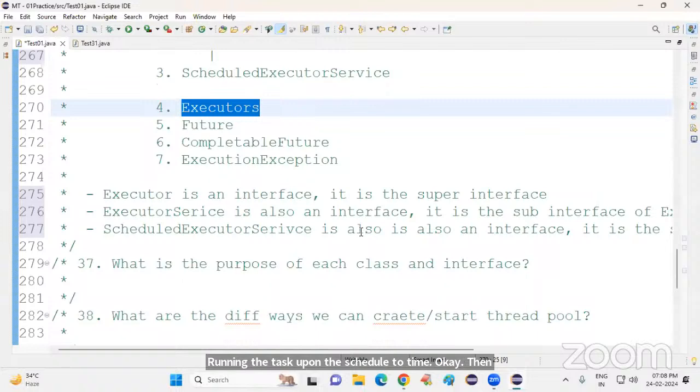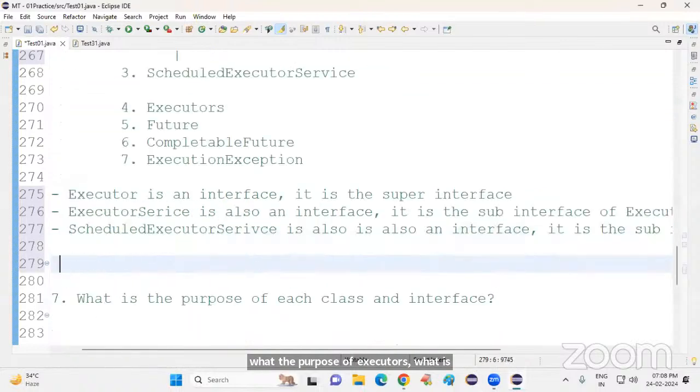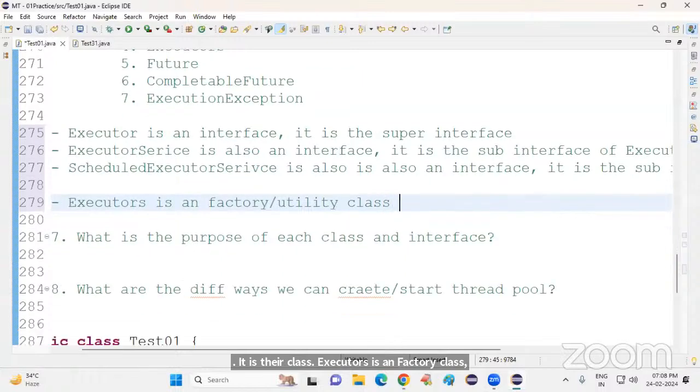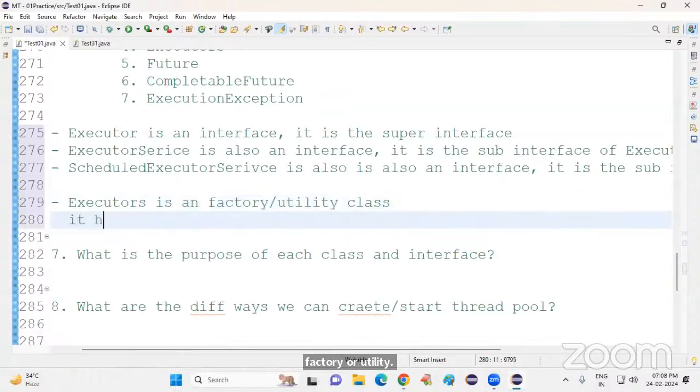Is Executors a class or an interface? It is a class. Executors is a factory or utility class. It has factory methods to start a thread pool.